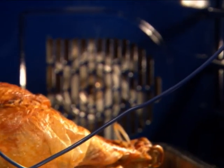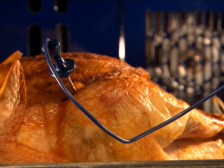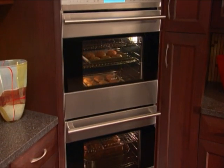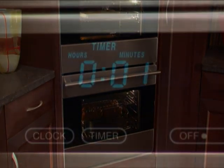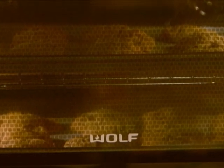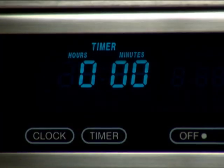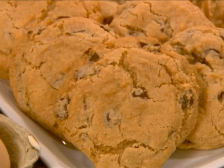If the temperature probe is used, follow temperature probe feature directions in the Use and Care Guide. Add food when the chime signals that the oven has reached preheat temperature. If the timer is set, the oven will chime when 1 minute is left on the timer and will chime again when cooking time is finished. If the timer is not cleared, it will continue to chime every 30 seconds. Finally, touch oven off to end.